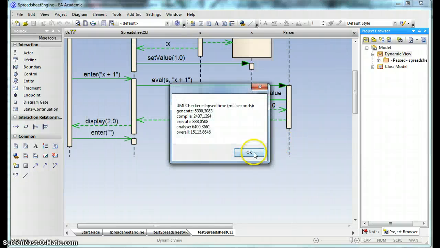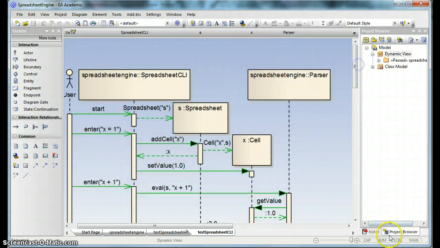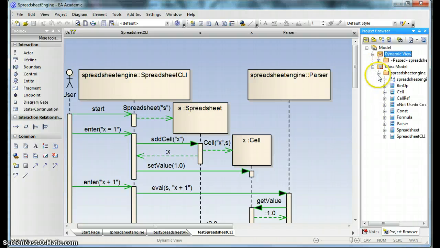So everything is okay. In this demo, we presented internal interaction testing, the generation of test stubs, and also user interaction testing.